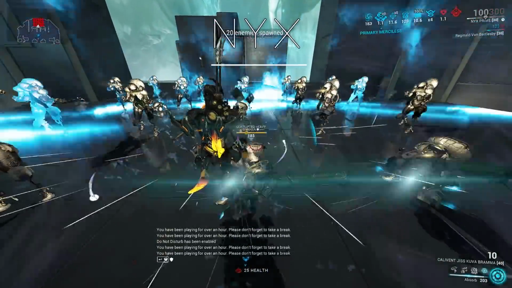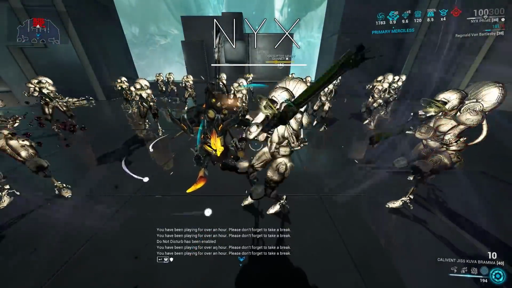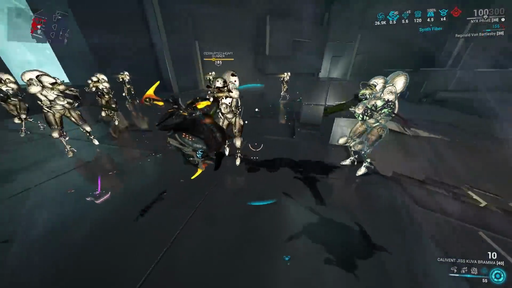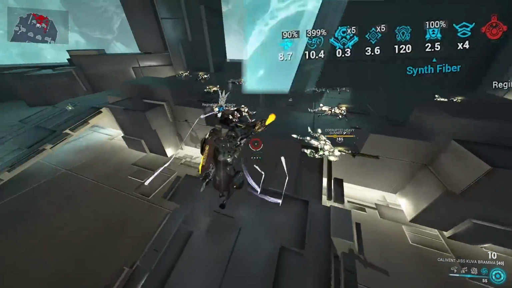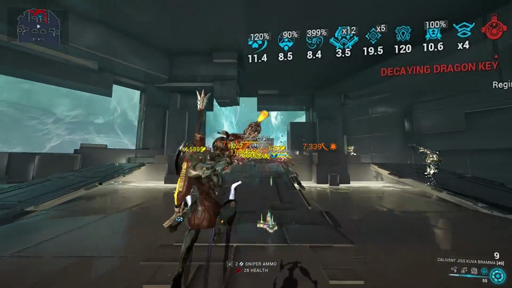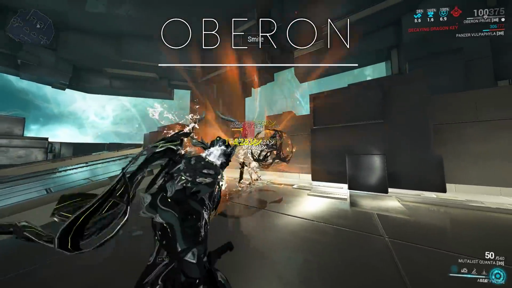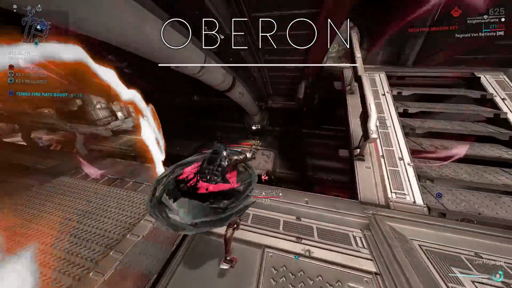Nyx's Absorb converts a percentage of damage taken into an additive weapon damage bonus like Saryn that is applied after deactivating Absorb, and it is only for guns, not melees. Oberon's Smite is treated as a weapon projectile, so it can be buffed with Vigor Swap and Arcane Arachne.